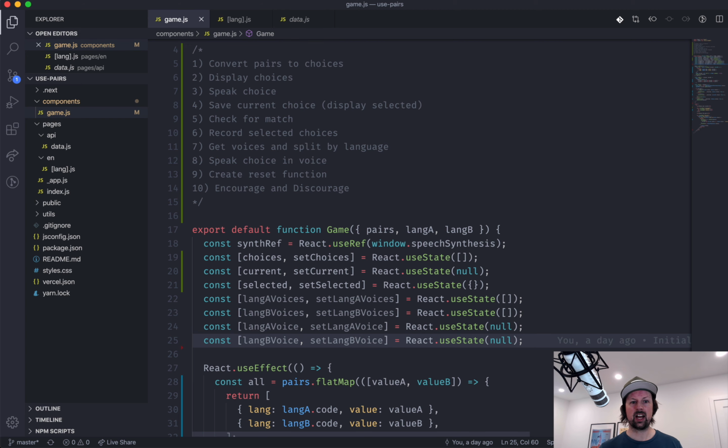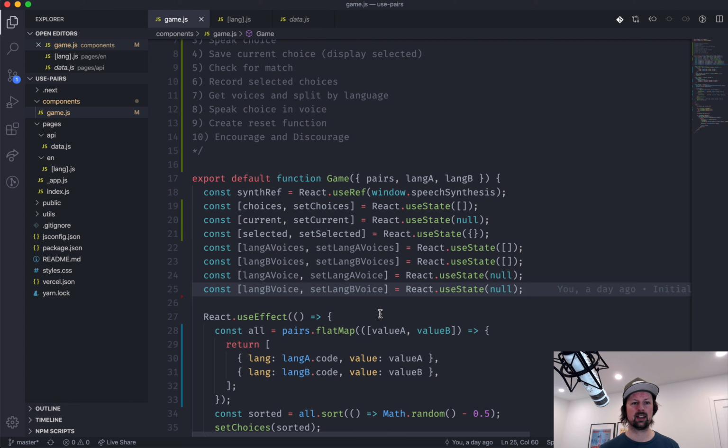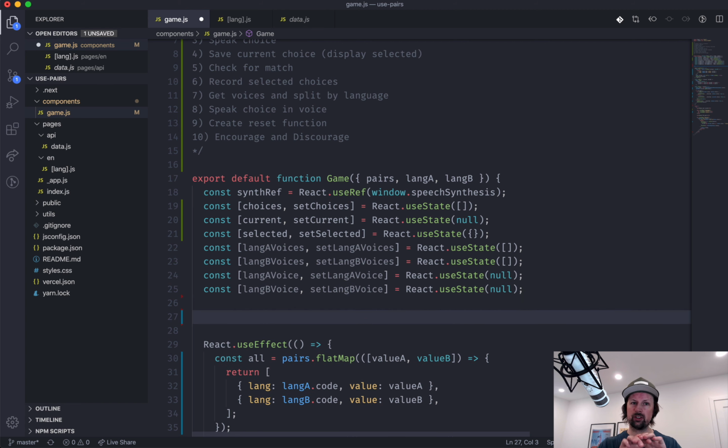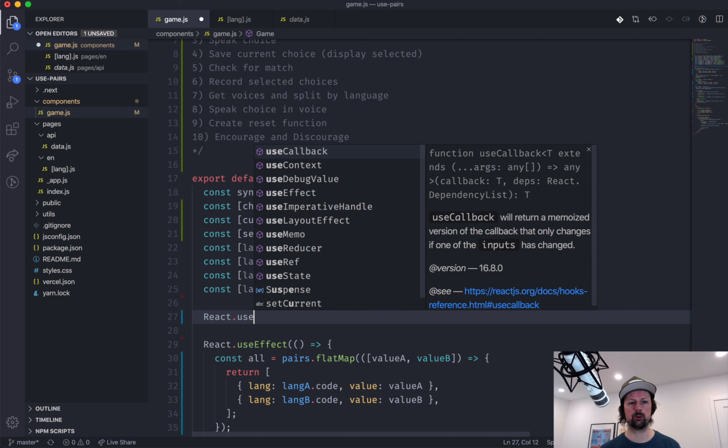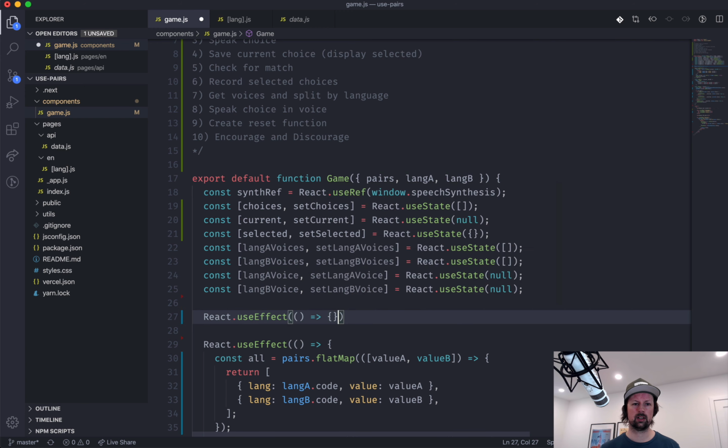Okay, now that we've got all of this state set up, what we need to do is load all the different voices and split them up by language. So we're going to be using another useEffect hook that's going to run once on mount, I guess you could say. So after the very first render of this game component.